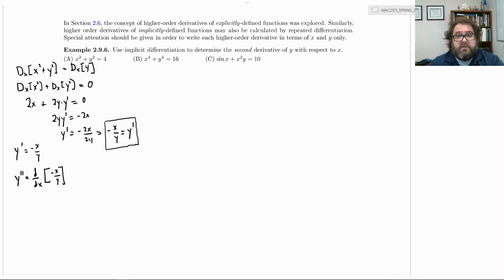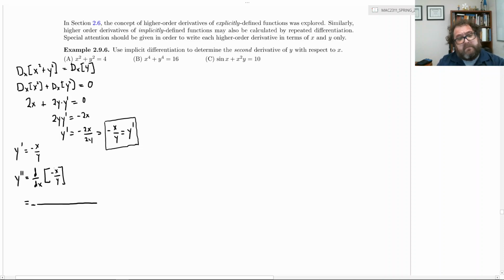It's a pretty easy quotient. There's not much there. But remember, if we differentiate a y term, we have to give it special consideration. So let's see what we end up getting. Apply the quotient rule. Okay, we have that negative sign there. I'm going to go ahead and put the negative sign out front, since that is a constant multiple. It's a scalar multiple of negative 1. So I'll just put the negative sign out front there. That way we don't have to worry about where the negative sign goes when we're differentiating all the little parts.